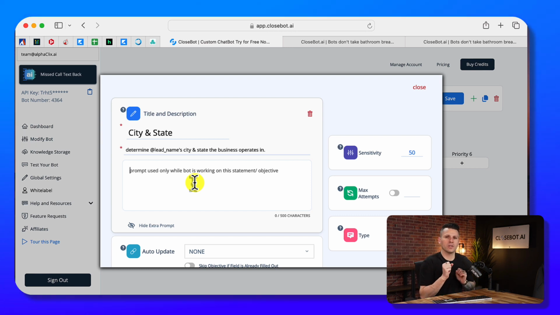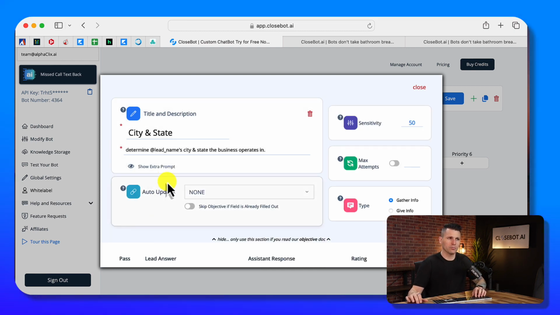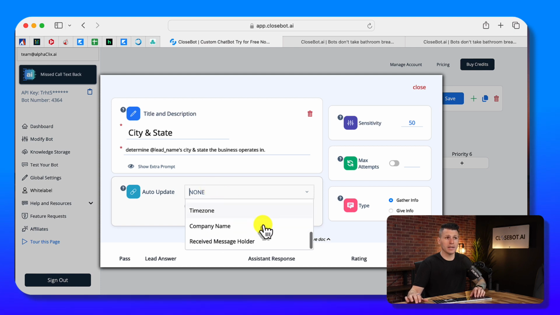The more information you jam down the bot's throat, the less freely it operates and the less natural the conversations are. So I typically only go back in here and re-prompt if I don't like the responses that it's outputting, but that's happening less and less. The team is doing a phenomenal job at doing the back-end prompting for you to achieve the goal of one day maybe a promptless AI that can just do all this stuff naturally after you put in what it is you want to collect. Now, again, I'm going to hide this extra prompt. We're going to auto-update a section here.